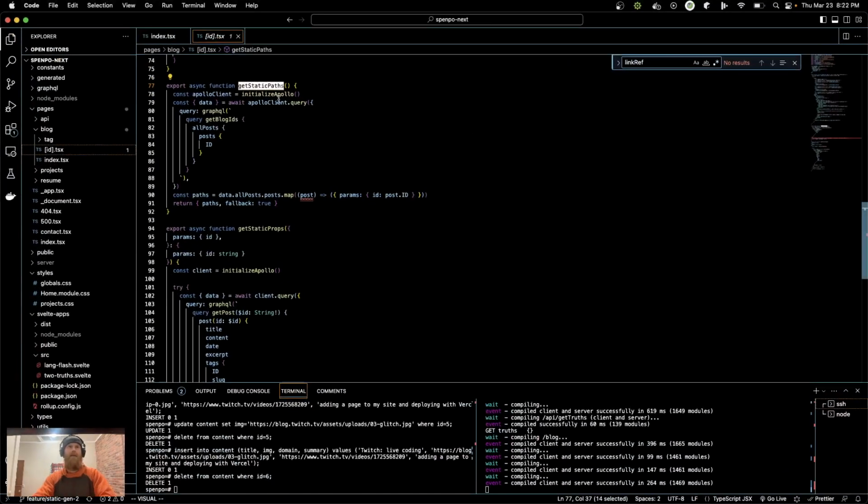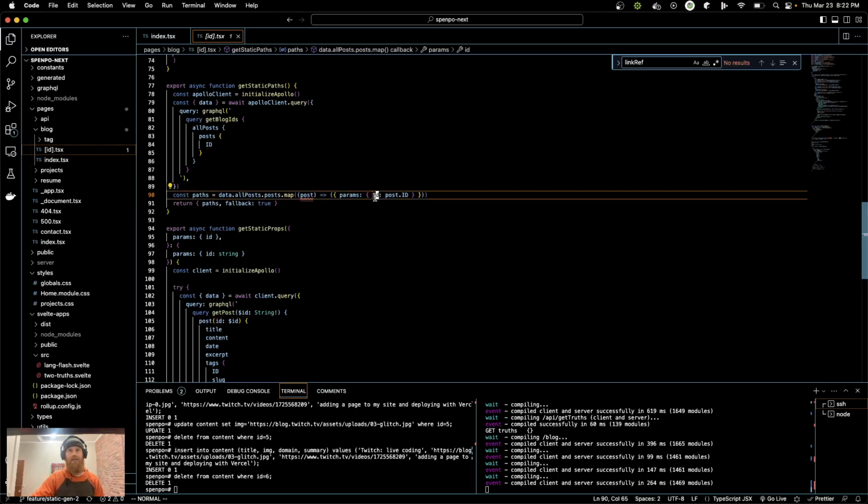getStaticPaths pretty much returns a paths object that has all of your IDs in it. I named this ID, and that's why I return the object ID with all of my post IDs.